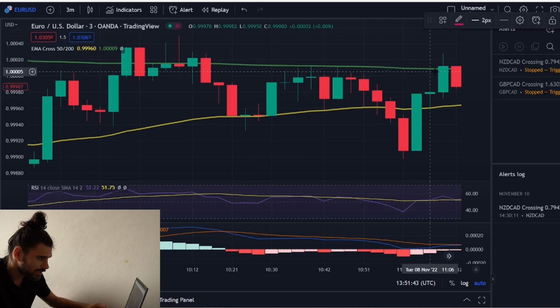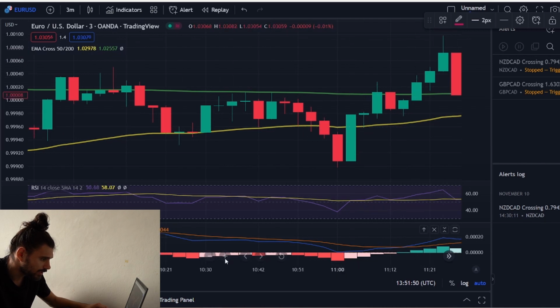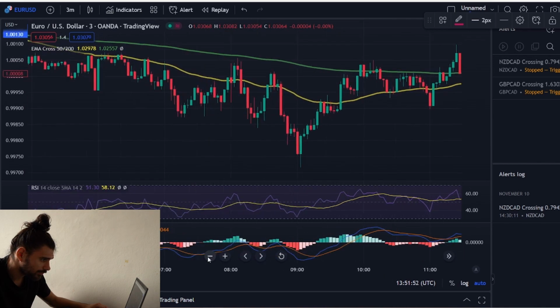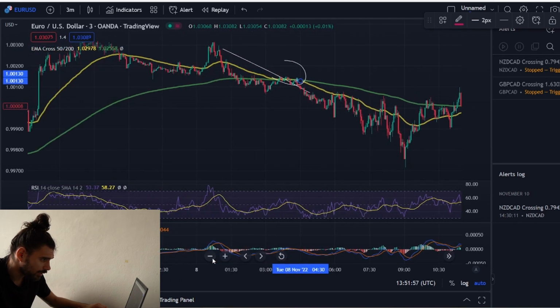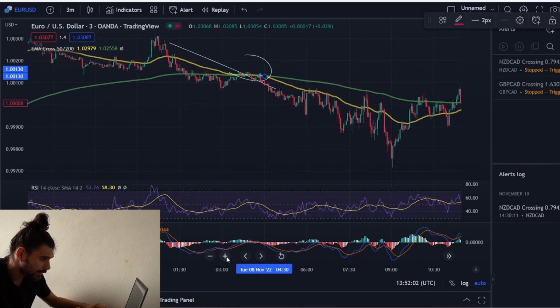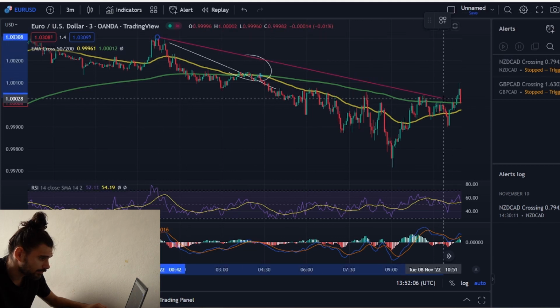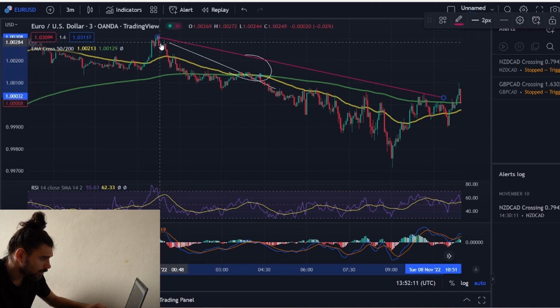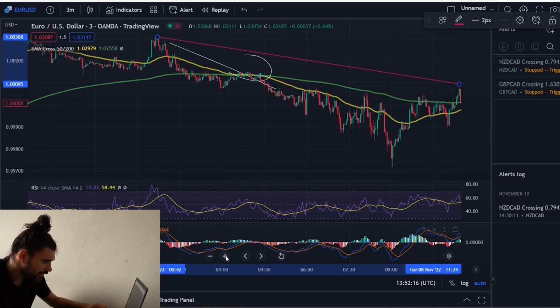So now we are retesting the 200 EMA a second time, so I don't really want this to happen. Now it's a second retest after the break. So it might still work out, but preferably not something that I'm looking out for. Let's see if I draw my trend line right here. This would be pretty close to my 1, 2, 3, but here suddenly the difference is a little bit different.